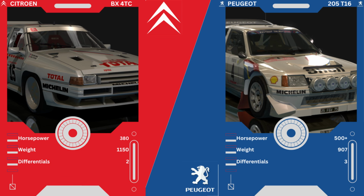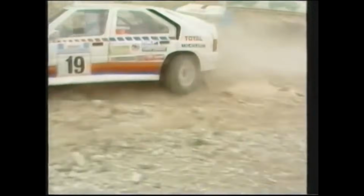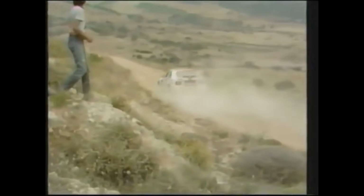The other issue was the hydropneumatic suspension that had shorter travel than the coil springs of their competitors, meaning that although it was perfect for small bumps, on larger bumps the suspension would bottom out, giving the Citroën actually quite a rough ride at higher speeds on harsher bumps. Unsurprisingly, none of the 3 BX4TCs they entered in the Rally of Acropolis actually finished. That would be the end of the Citroën BX4TC's appearance in the World Rally Championship. Citroën would leave the top class of the sport, not to return until 2002. More on that later in the video.